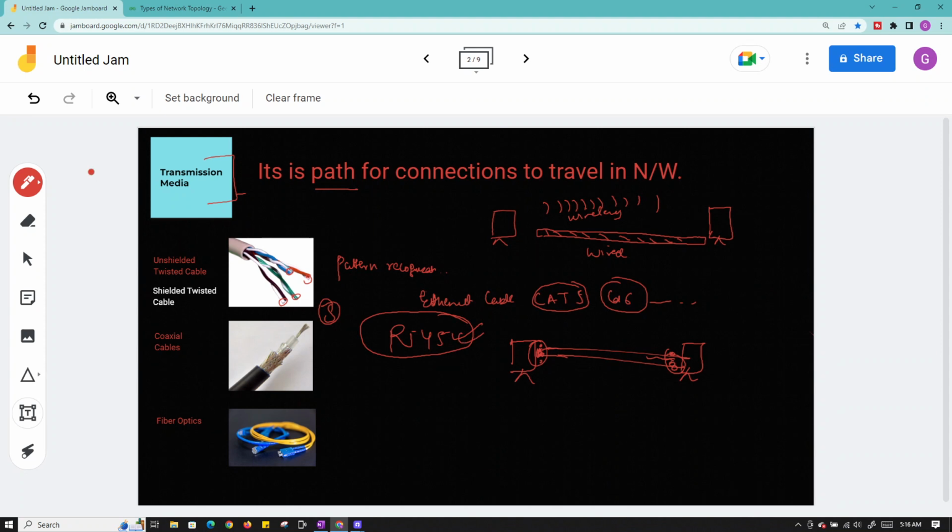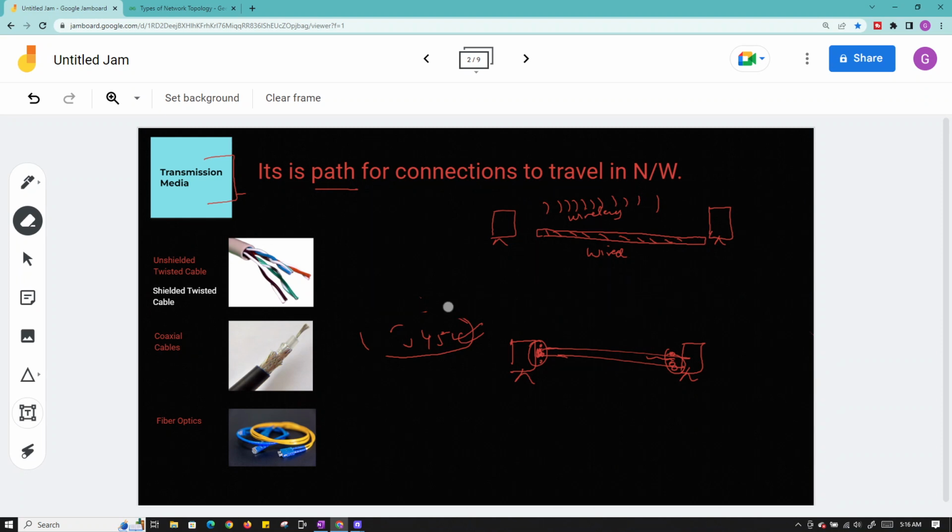Then we have coaxial cable. Where do we use coaxial cable? We use coaxial cable in TV connections. So let's understand how it is made up.